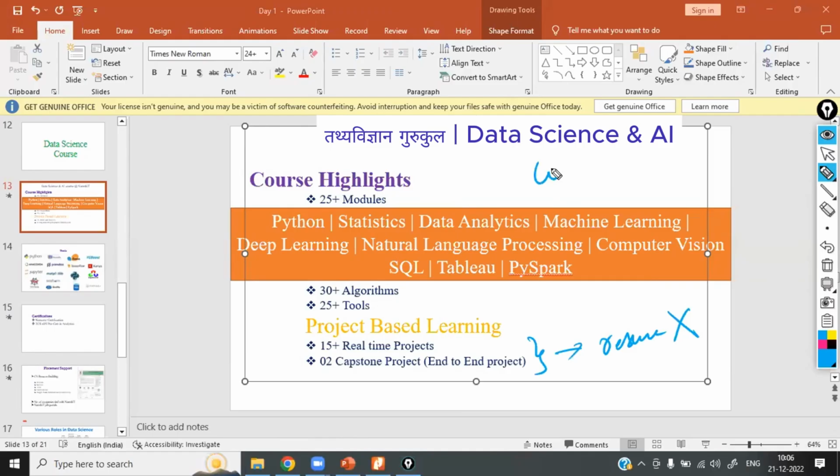You are not here to do the copy paste work. Whatever I have done in the class, copying that and keeping it in the resume, that is not your work. You are not here to do the copy paste work. Here you are here to understand the concepts and you have to implement a new project. According to that, I will share the data also. And for that data, you have to do the project. And whatever you have done, that you have to keep in the resume.